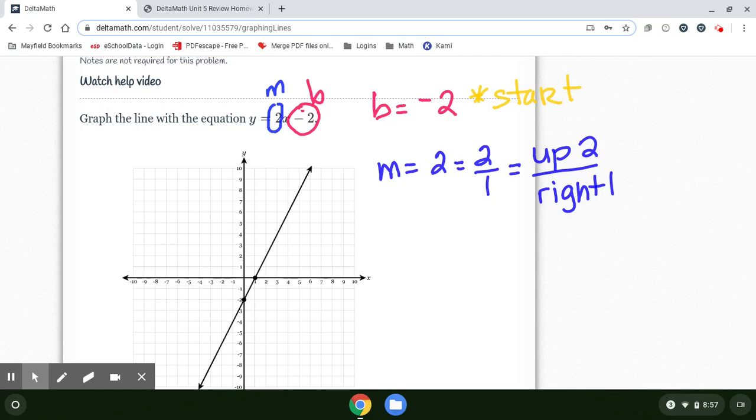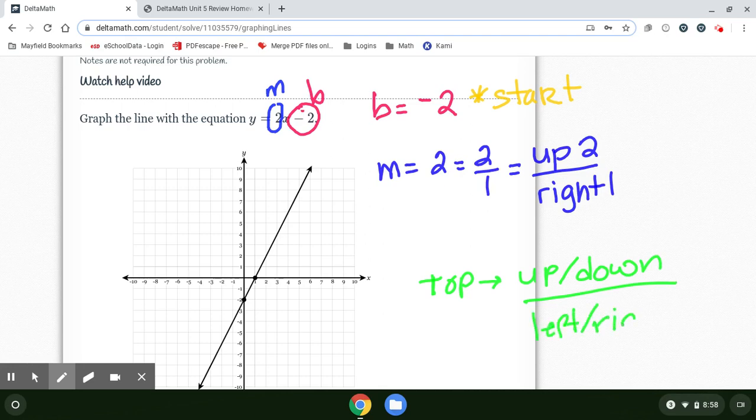The most common error that people make with slope is that they flip and they do left right first. The really, really important thing that you need to remember all the time, okay, is that the top is always up or down. Okay? If you remember that, then the bottom has to be left right. So if you're finding that you're making mistakes on this section and you're getting them wrong, most likely if you're putting the y-intercept in the right spot, it is because you are going in the wrong direction.